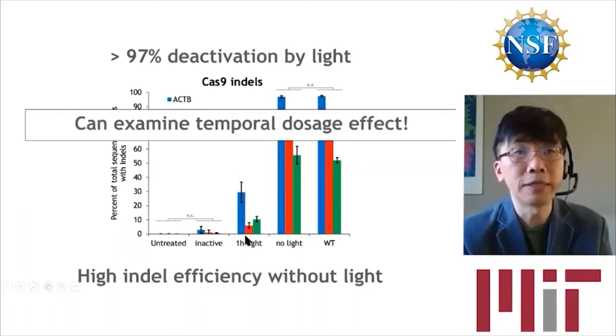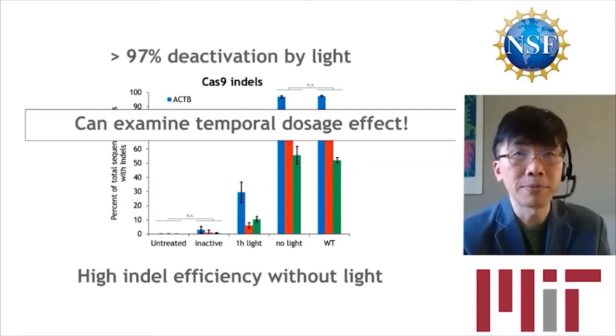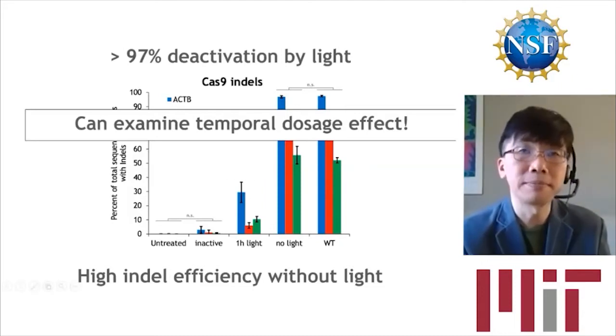Finally, if you wait for 1 hour of Cas9 function in cells before inactivating them, then we give the cells only 1 hour temporal doses of Cas9, and then we see gene editing efficiency of an intermediate degree, telling you the dosage effect. And we think we can use this to determine the temporal dosage effect of CRISPR-Cas9 activities.